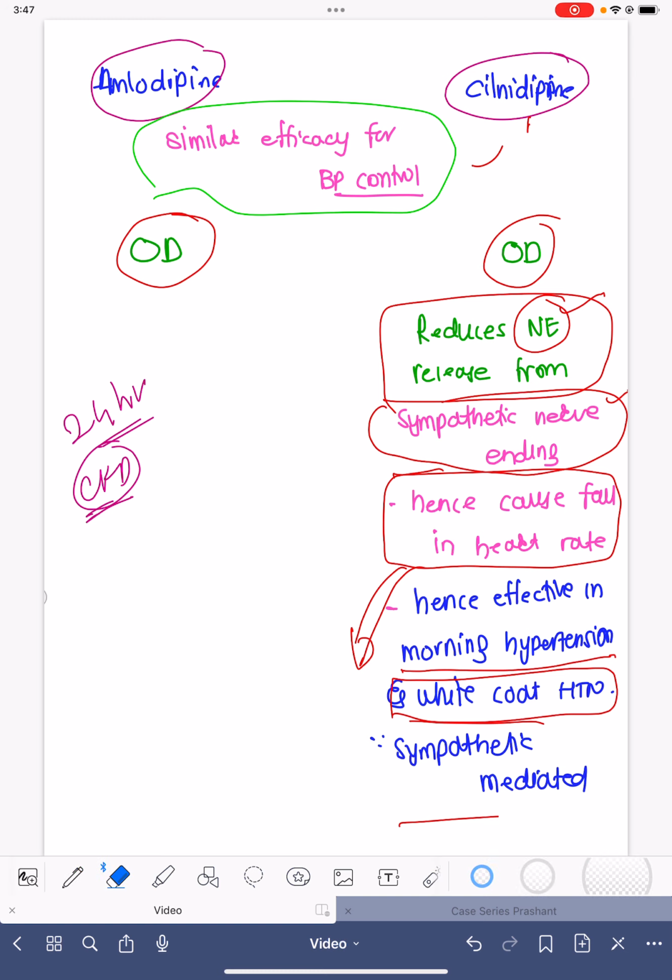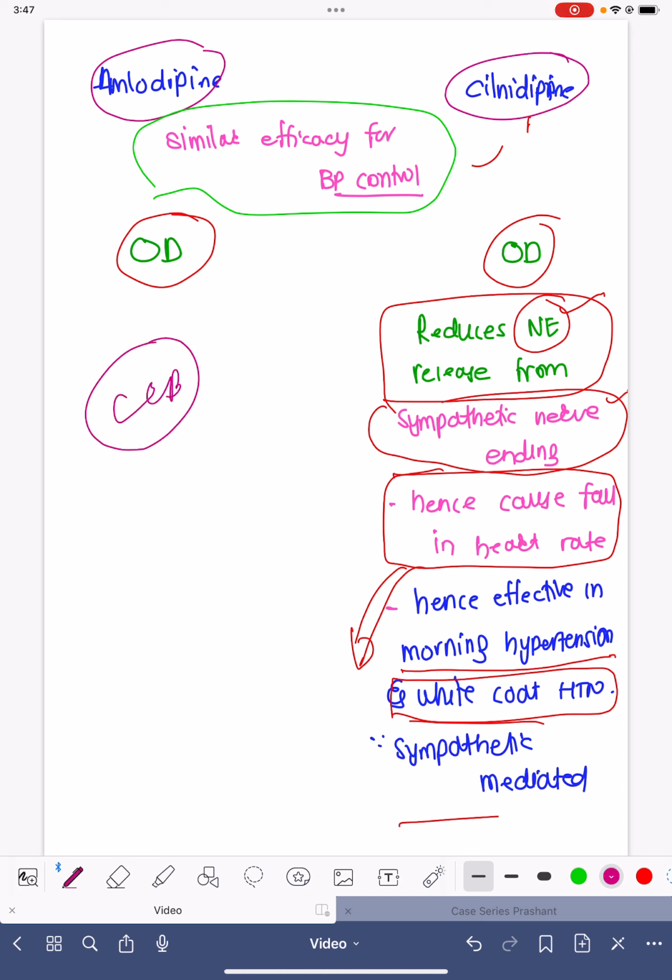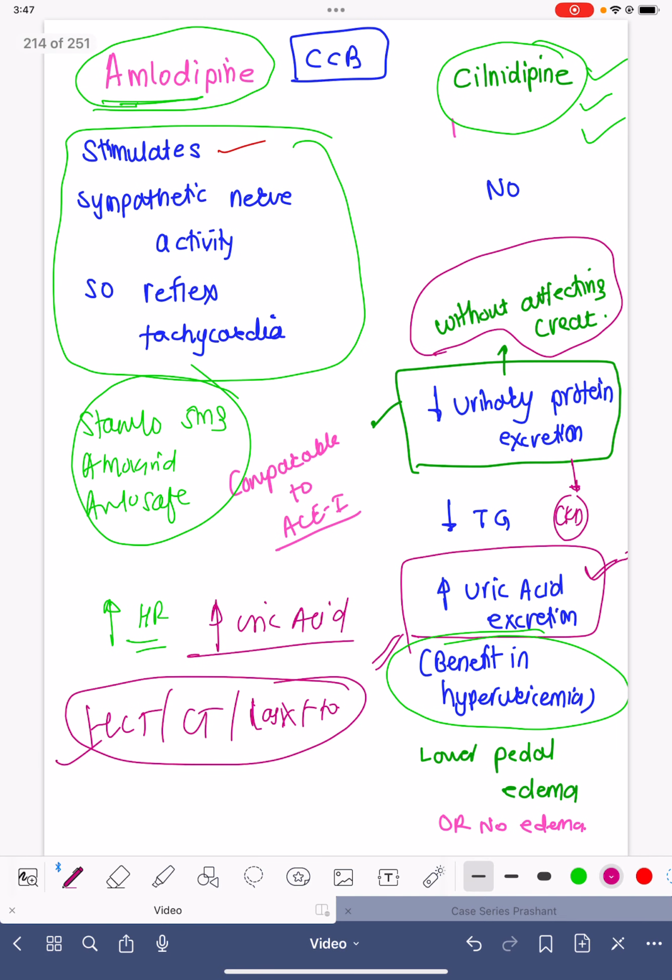One of the most important things that we need to know is that whether amlodipine or cilnidipine, both are CCBs, and this can be the first choice or first line of drug for any hypertension. Even in pregnancy, amlodipine can be used. For any person who is stable or who has heart failure, these medicines can be used. If the patient has CKD also, amlodipine or cilnidipine can be used. So any patient who has high blood pressure can be directly started on amlodipine or cilnidipine, and we simply have to remember the side effects of amlodipine, pedal edema and tachycardia, in mind.